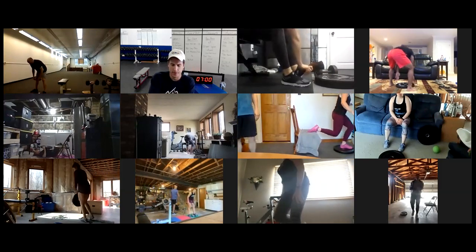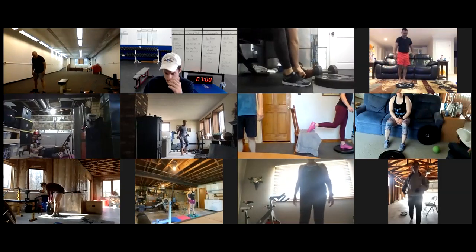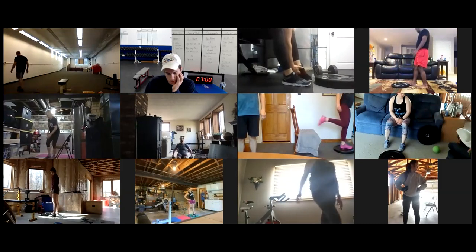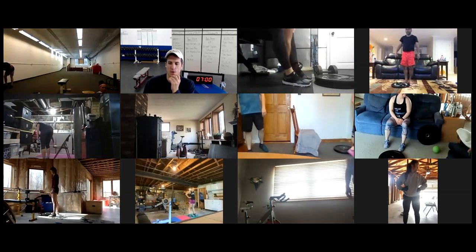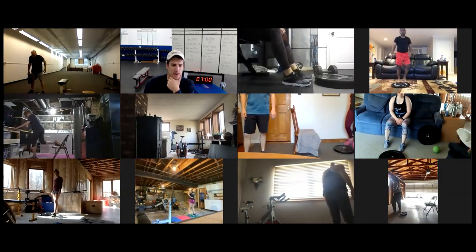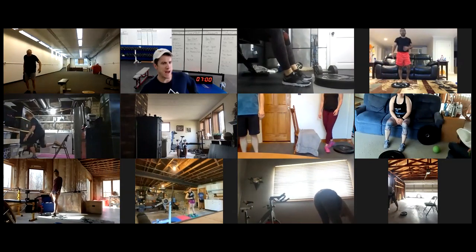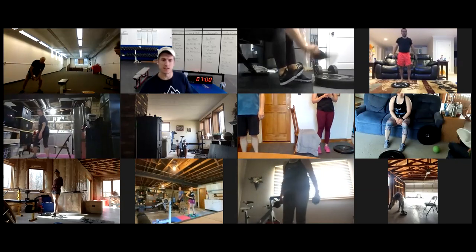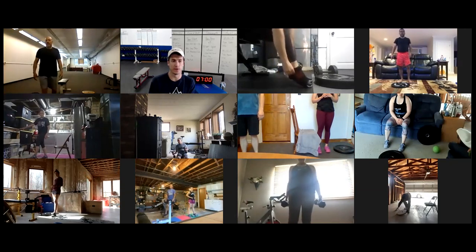Katie, are you going to use those 35s for floor press too? Okay. All right, guys. I looked around, saw everyone practicing. That was great. That's what we want. On this one, if you're battling a tender knee, go really slow on the way down to the split squat. I think that'll feel good on that.